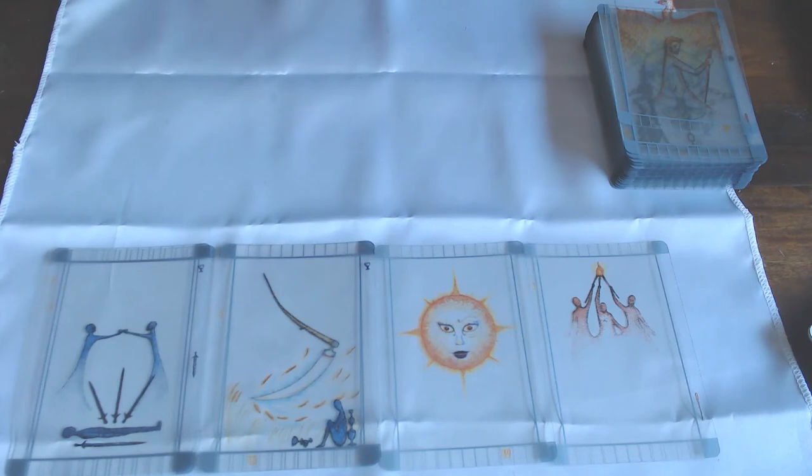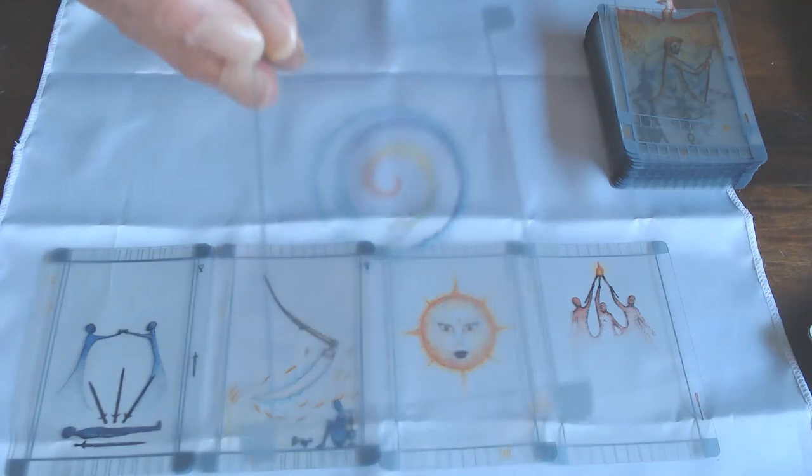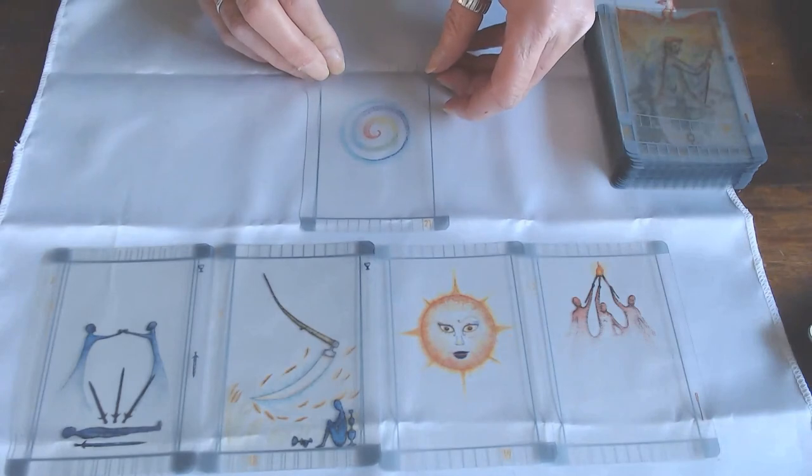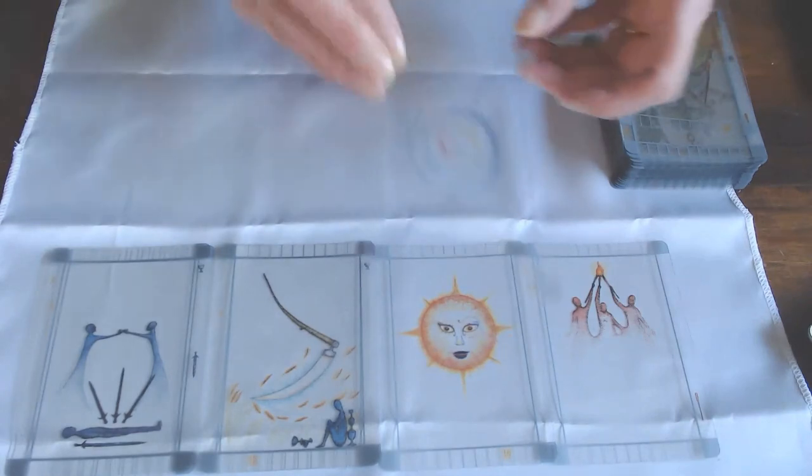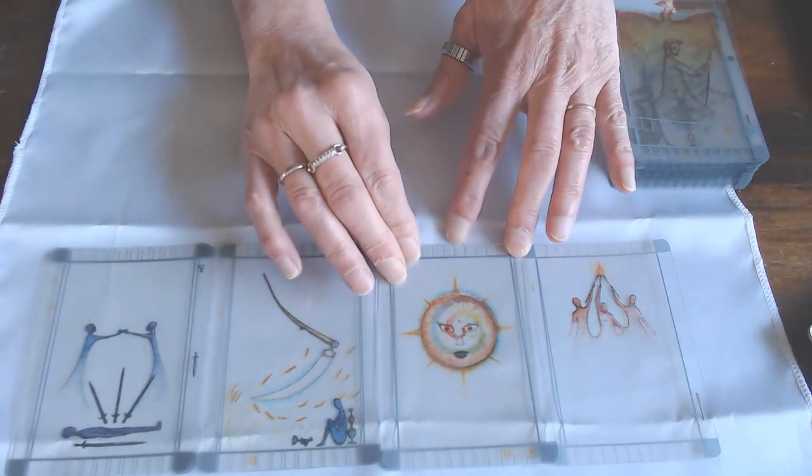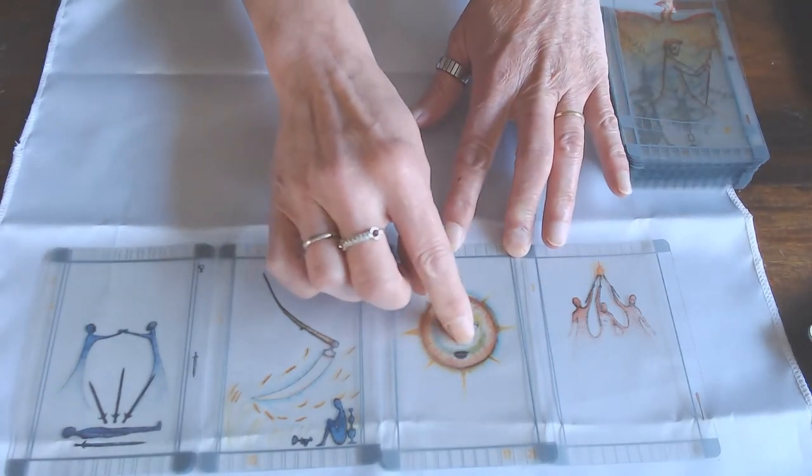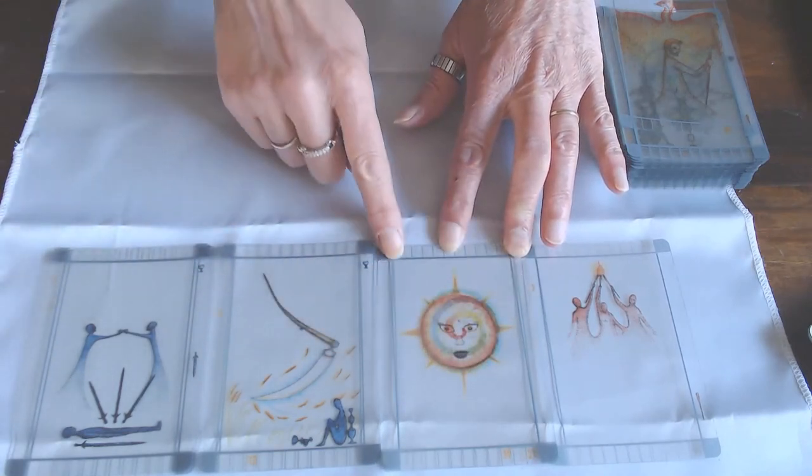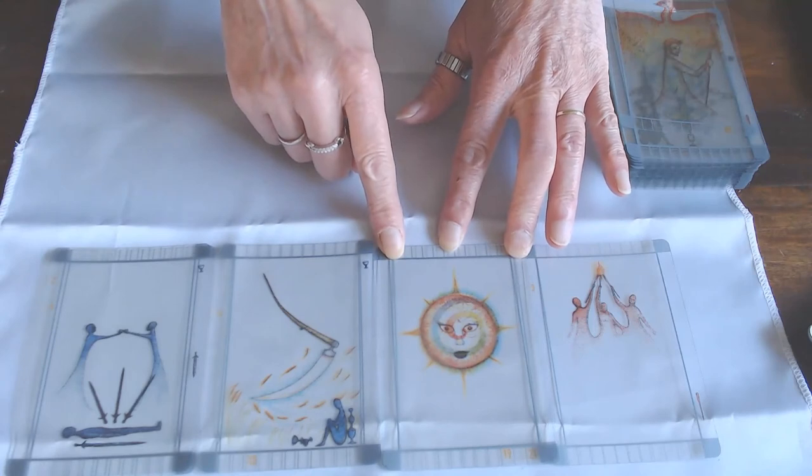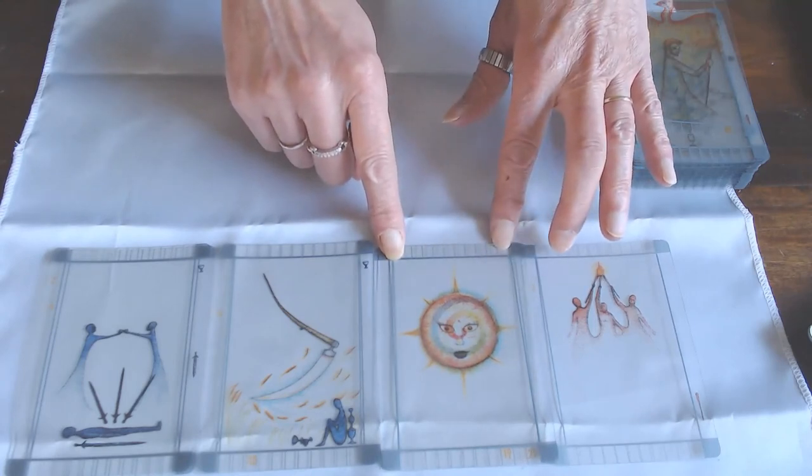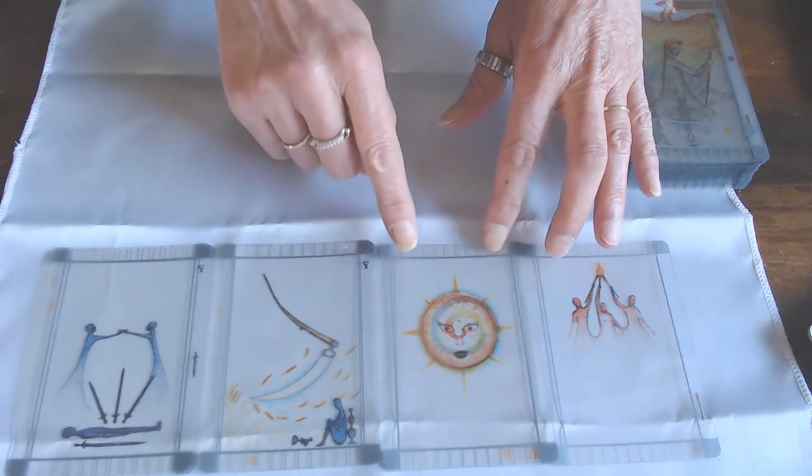Now, we have the World and the World is beautiful. It is like this. Look, I don't know whether you can see it. That is the World. Number 21. Something comes around full circle. The rainbows are here, the rainbow of life, the rainbow, the phases, and it is being warmed by the Sun. How beautiful is that? Something comes full circle. There is an ending and a new beginning. Again, travel.